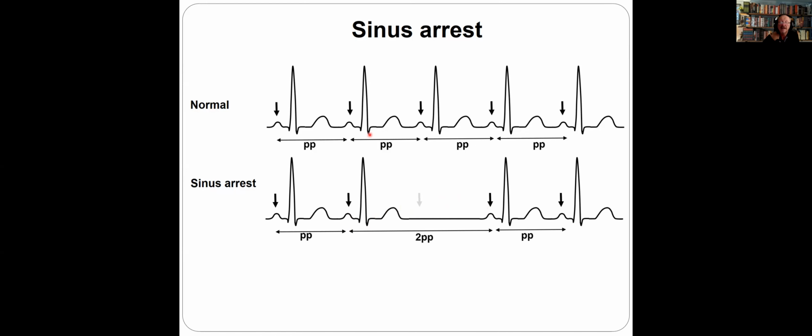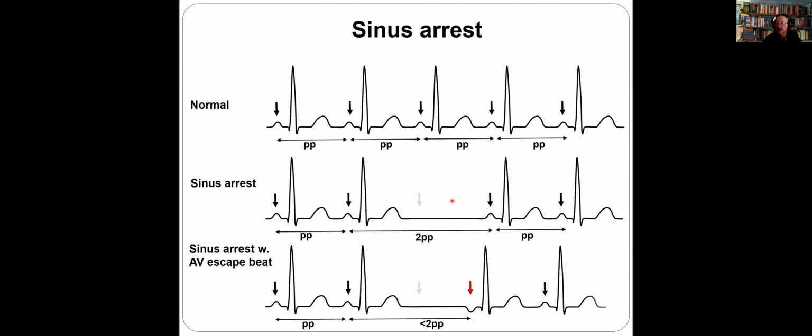The problem is that, for example, when we had a rate of 60, here the rate drops down to 30. And if you do have 30, there is a chance that the lower center, for example the junction, will fire, because the own rate of the junction is 40 to 60. So there is a chance that it is waking up. And in this period, you won't have the twice as long P as you are expecting when we do have a sinus arrest. We will have a junctional escape beat, for example.